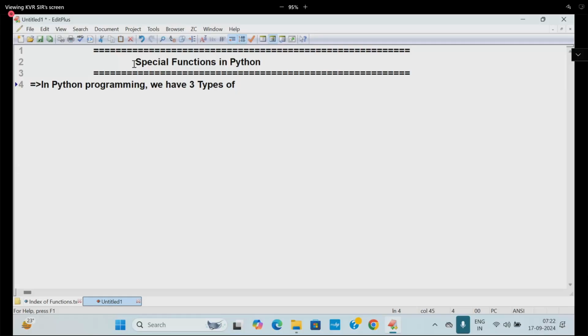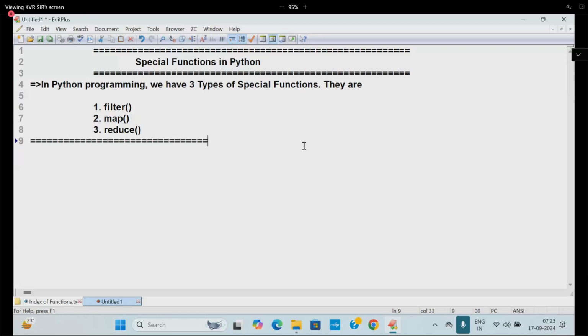Number one is filter, number two is map, and number three is reduce. Today we'll discuss filter, map and reduce.